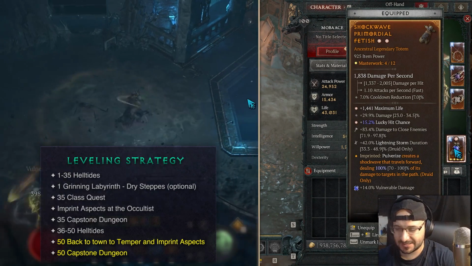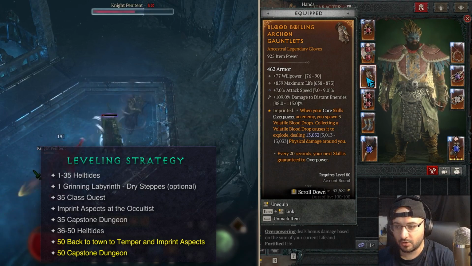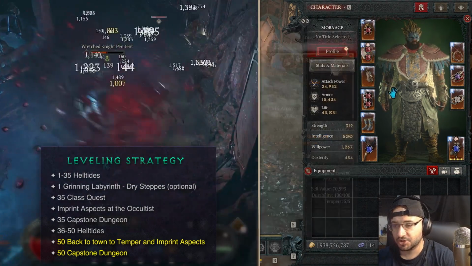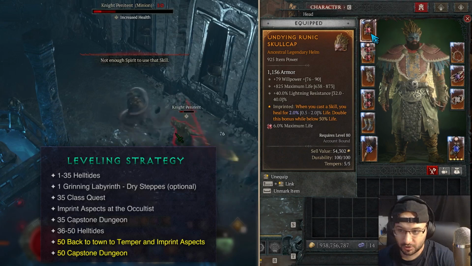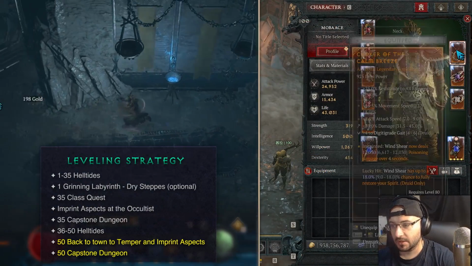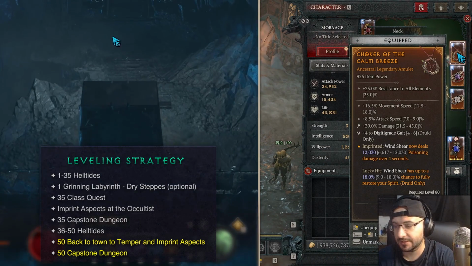So you don't want to masterwork. You just want to temper. Temper once or twice. Don't double temper your utility items. So your gloves. I didn't even temper my chest and my pants nor my helm. It really doesn't matter because you're not going to masterwork them. So only double temper your weapons and that's it. And your amulet, sorry, because amulet has movement and damage on it. So that's what I did.